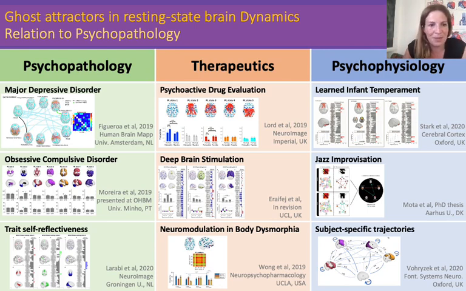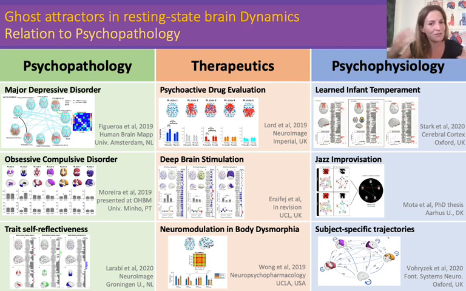And I've applied this already. We found alterations in people in remission from major depressive disorder. There are also significant changes in people with obsessive compulsive disorder, so they spend significantly less time in a network that synchronizes the orbitofrontal cortex with the basal ganglia. Also, we found that trait self-reflectiveness relates to the probability of being in the DMN. Psychoactive drugs, for example, psilocybin, were found to significantly suppress the probability of being in the frontoparietal system, which is the executive control network. Also, deep brain stimulation activates the orbitofrontal system, as well as music or watching smiling babies.